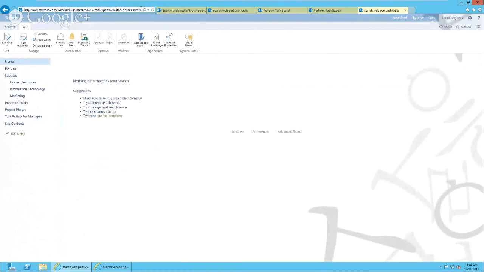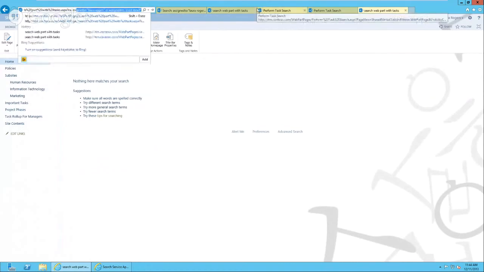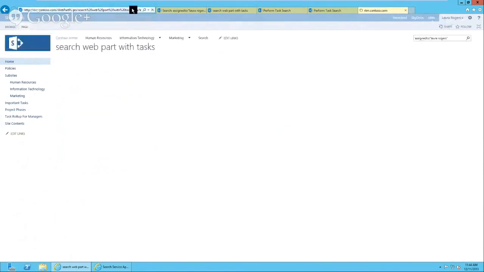Oops, let's see. K equals. Let me just make sure and type it in first. Assigned to, I'll just do one person. And I put quotes in there instead of the little percent 22s, so that might be, oh wait, no, there it goes. It worked. The reason we had to use the percent 22s was because there were quotes in the formula in InfoPath. Yeah, when it converted it to a link is when it messed it up. It got very confused.